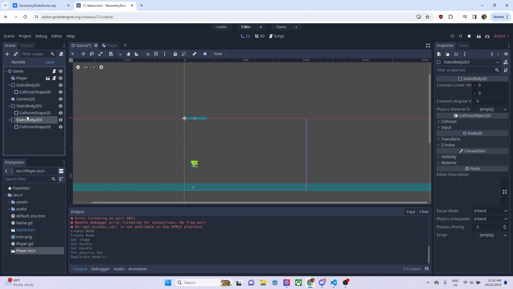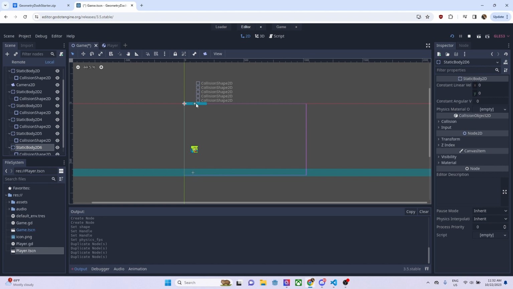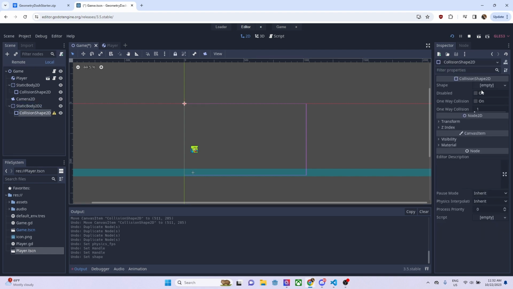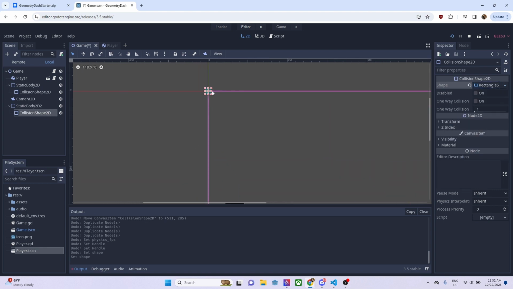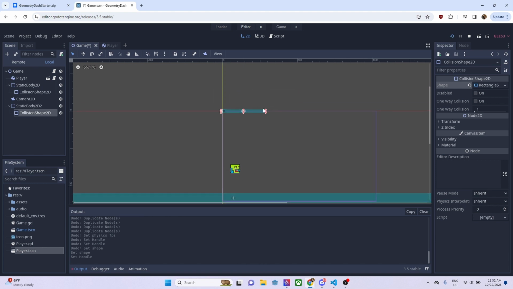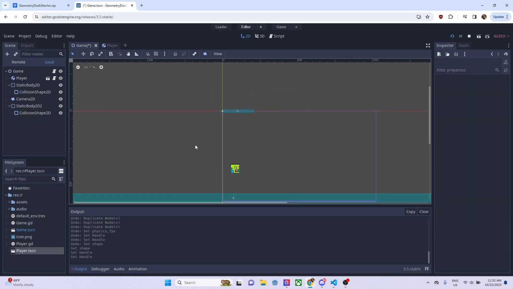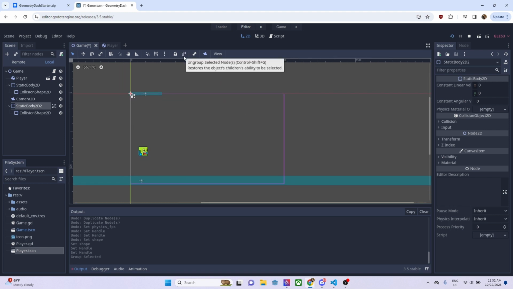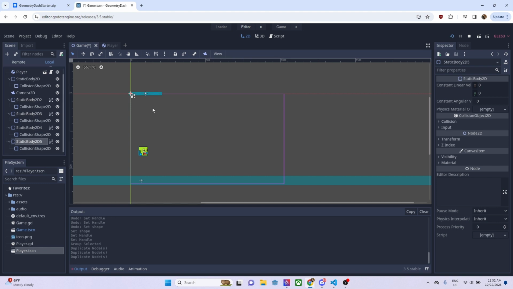And we can duplicate this a few times, just Control D. So now, just before we do that, let's create this new shape again. Let's make it such that you can't select that child and only leave the whole thing together by clicking that button. Now let's duplicate this a few times. Now we can move this to make a simple level.